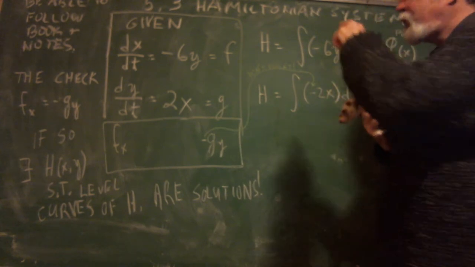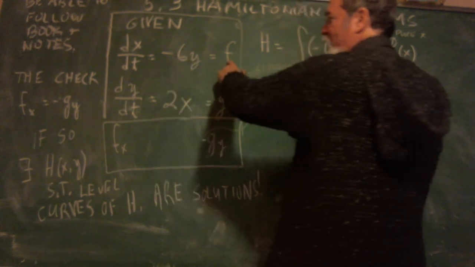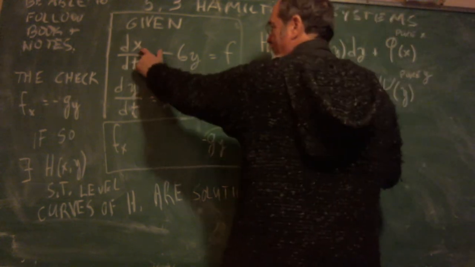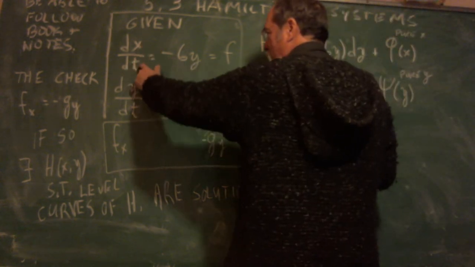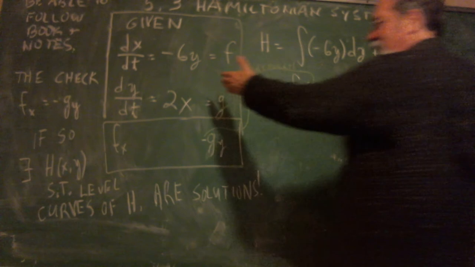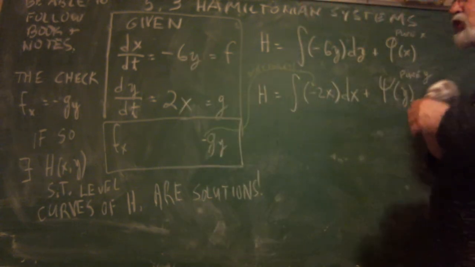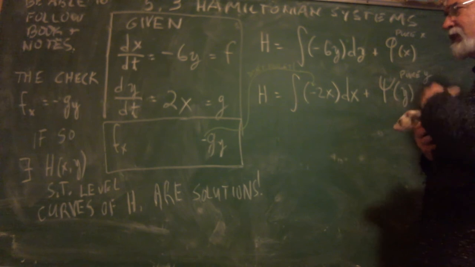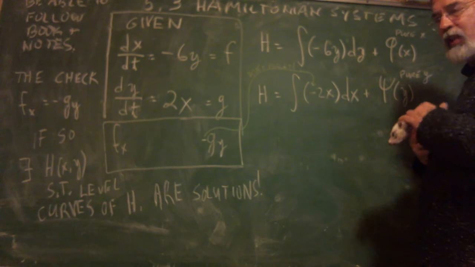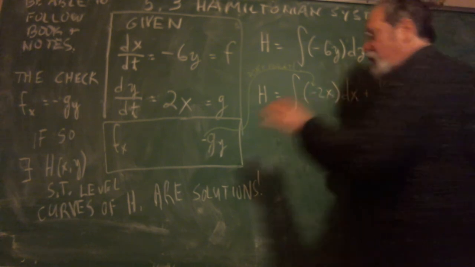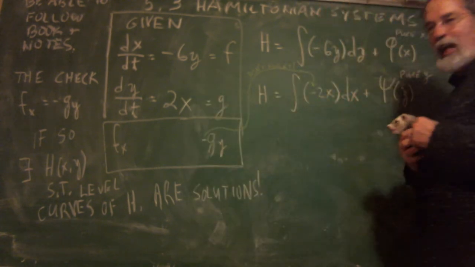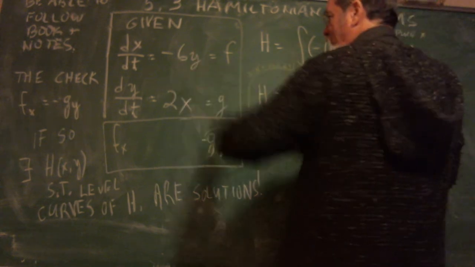All right, so here's what you're given. They won't label this little f or that little g, but the book is going to refer to them as such. What's given is the derivative of x with respect to t, the derivative of y with respect to t, the usual 2x2 system. In this case, it's actually a linear system. But anyway, we're going to solve it using the Hamiltonian method. It gives us some structure and some things that we don't get otherwise. It would be interesting to look and see that the solution curves we get are relatives of what we would get from this system. We can look at that when we're done, because this is a chapter 3 problem, chapter 2 problem.